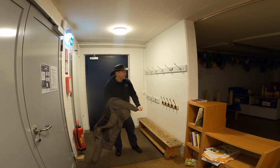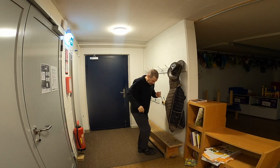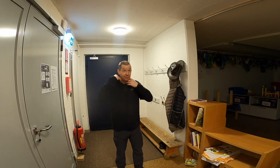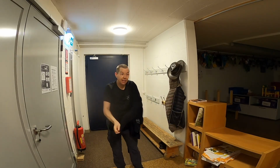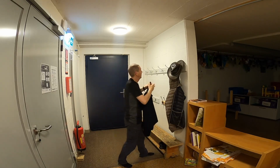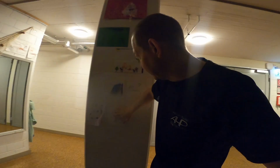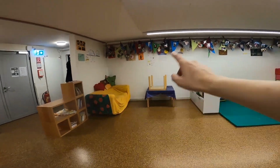And now we have some serious work to do. We have exactly 55 minutes to get this all set up, which needs to be done really fast now. So this is the area here. So first of all, we're going to move this out of the way, pull it over here.